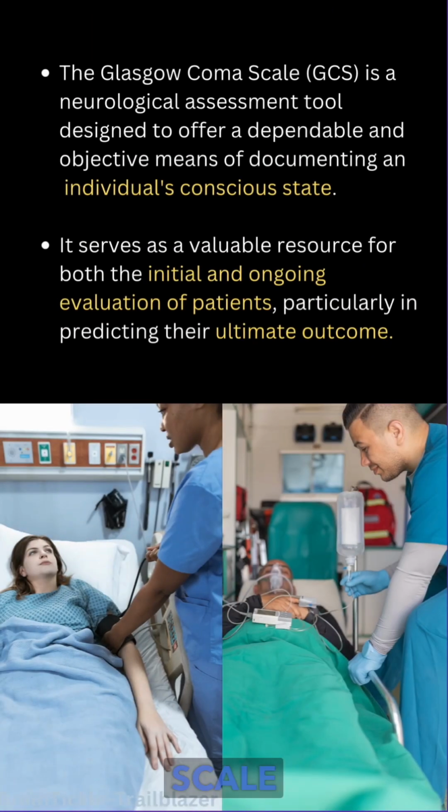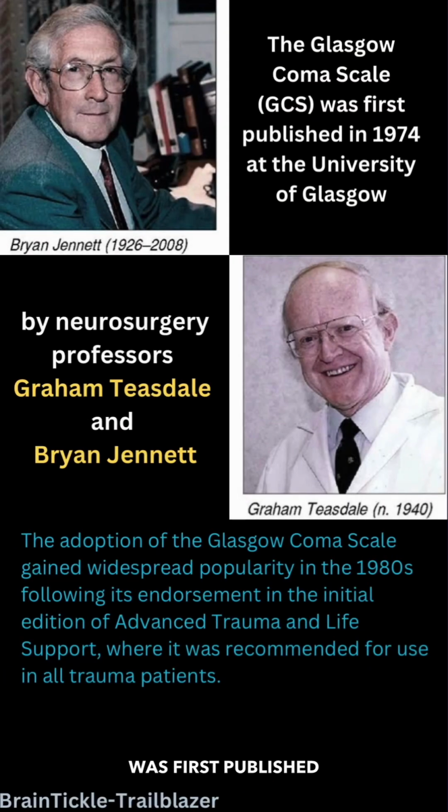The Glasgow Coma Scale is a neurological assessment tool designed to offer a dependable and objective means of documenting an individual's conscious state. It serves as a valuable resource for both the initial and ongoing evaluation of patients, particularly in predicting their ultimate outcome. The Glasgow Coma Scale was first published in 1974 at the University of Glasgow by neurosurgery professors Graham Teasdale and Brian Jennett.